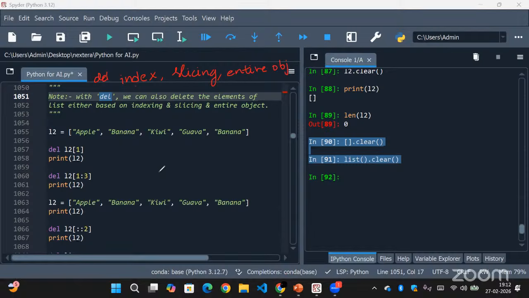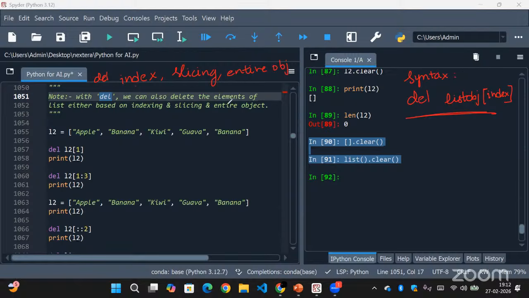The syntax of this is del, space, then the list object name, and you can give the index. In this way I can use the del. So this is the syntax.